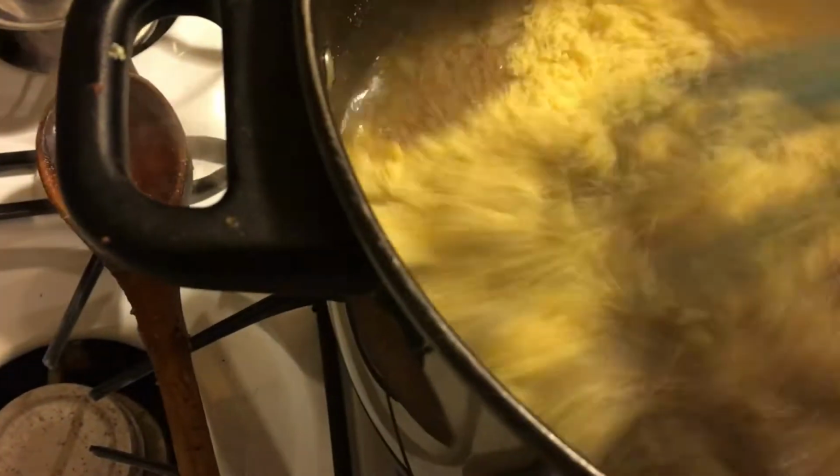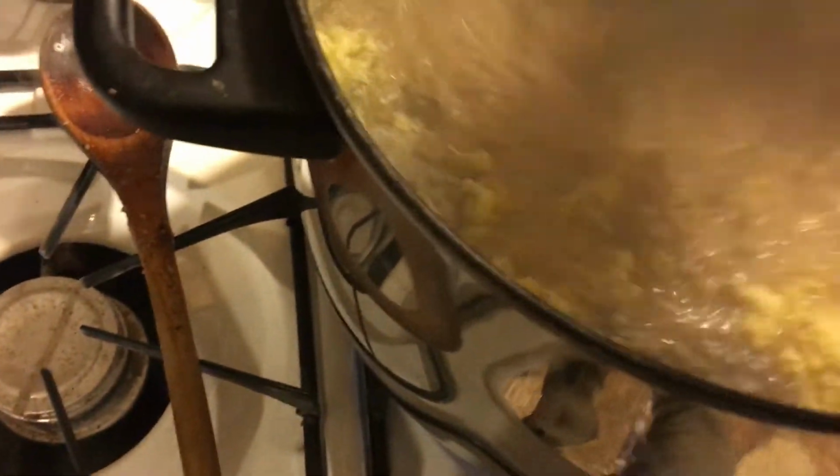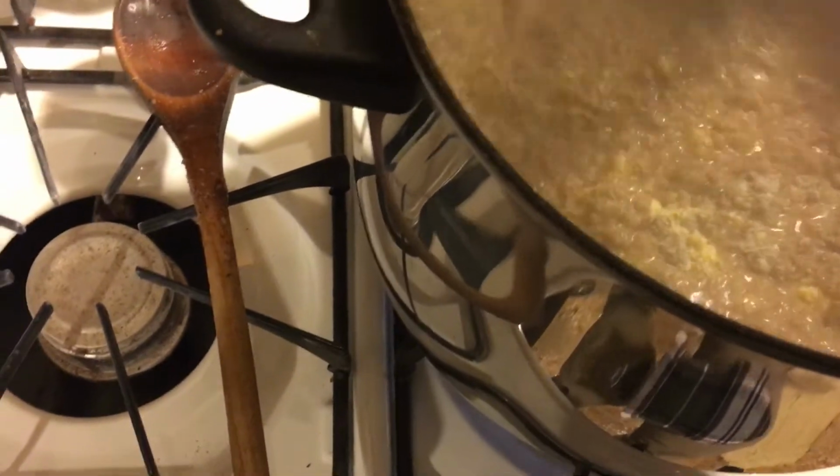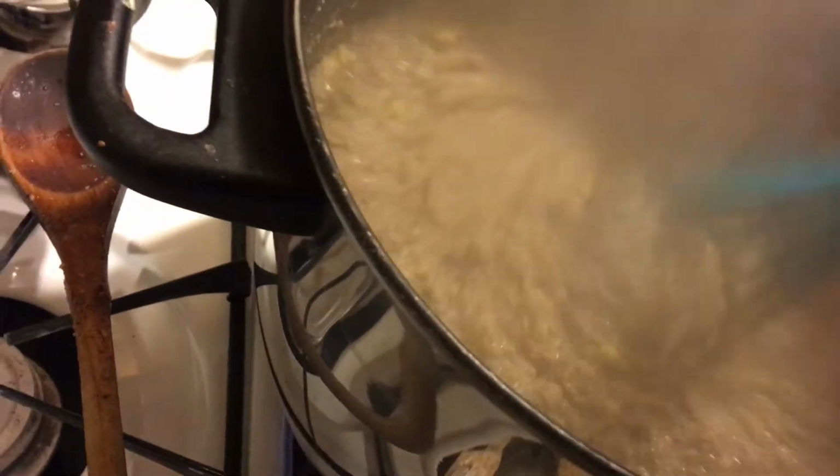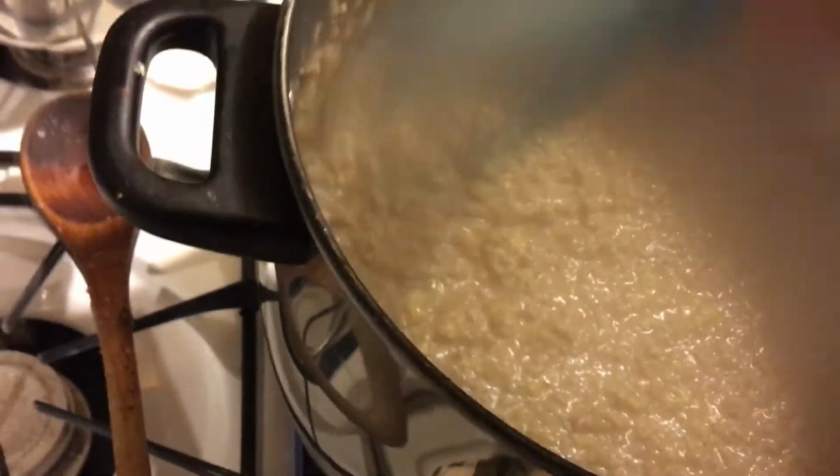And I use a whisk, a rubber one that don't scratch up my pot. Just like that, guys. 2 cups of cornmeal, 1/4 cup of buckwheat flour.